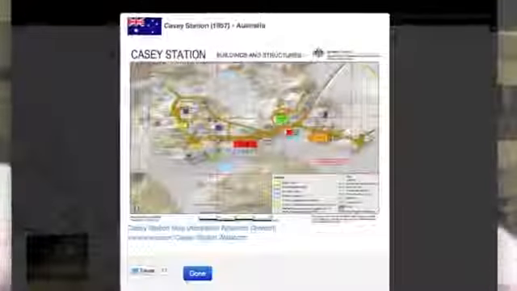So you can go and click on the station, and as well as seeing the live webcam that's associated with it, you can go and have a look and see where the science building is down at Mawson Station and so forth, which will really help when you get there, I'm sure.